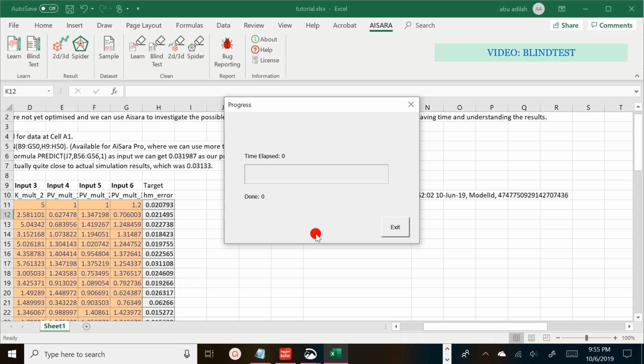The blind test is actually divided into 5 sections. In other words, for this purpose, we break the dataset into 5 sections. We teach Aisara the first section, and then we do prediction on the other 4 sections. Then we take the first and the second sections of the dataset, do the training, and then predict the other 3 sections.